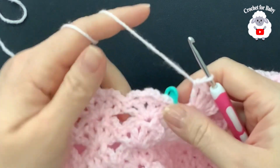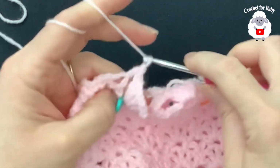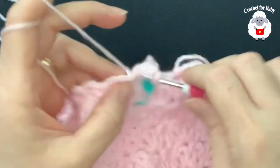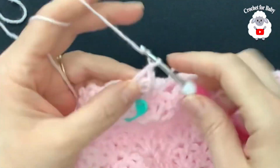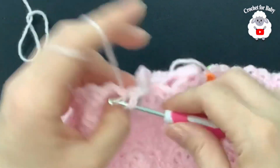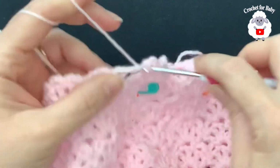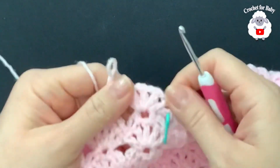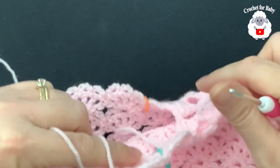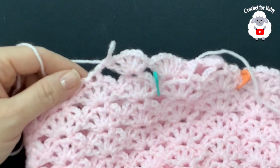Now we're going to jump to the next fan right in the center here. We're going to do the next fan. This part here is exactly in the same way we've been doing all of these other rows here. So all you're going to do from here on is just continue and do this same fan on top of each one of these fans like this, like that. Okay, so continue, and I will meet you here at this other end to show you how we're going to work this part here right in the center and then finish this first row.